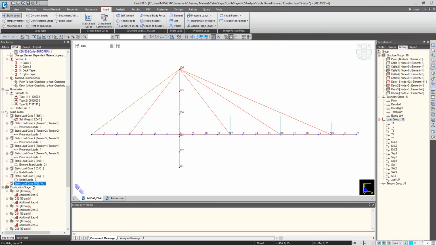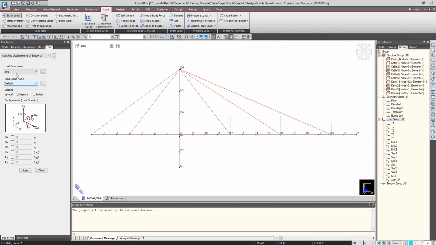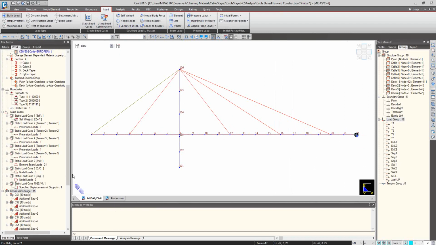And then what's left is the JackUp loading, which is going to be assigned as a specified displacement. So in the static loads menu, you would click on specified displacement. Again, load case name, load group name. Load group name is going to be JackUp, and then we will specify that DZ on this node must be 0, and then we'll apply it. So you can see how the procedure is always the same. It doesn't matter which load you are applying, the procedure is always the same. Load case name and load group name. And now I can close this one.